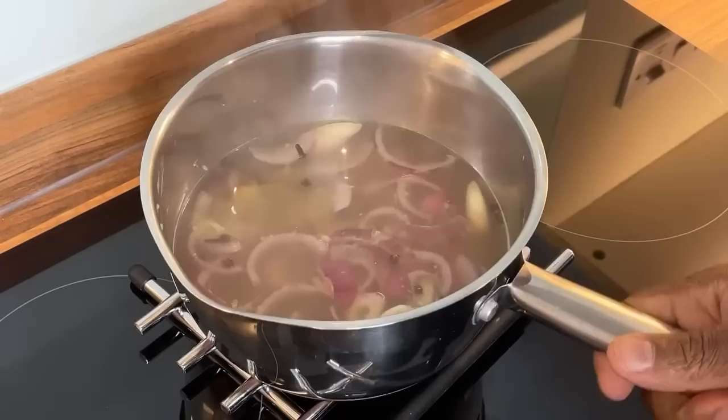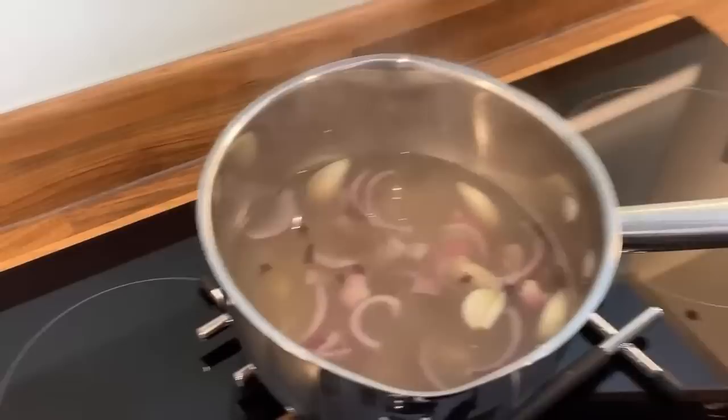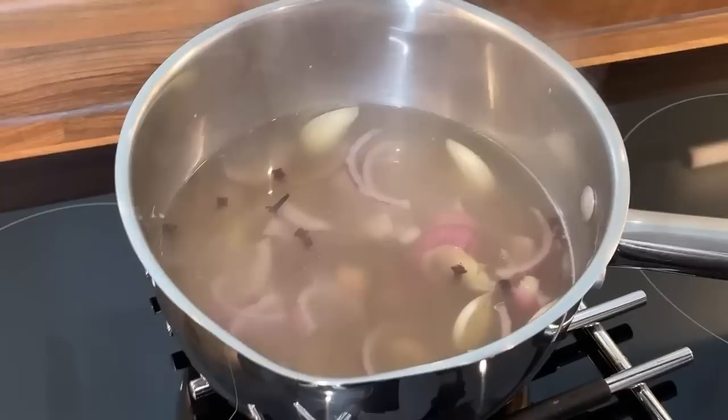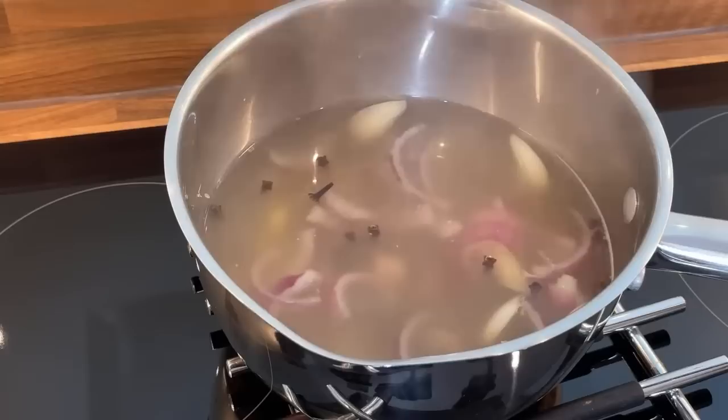Get rid of the cooker. Here it is. That's looking good. If you have any problem at home, just make yourself this. 100%. Look at that. That is what I'm talking about.